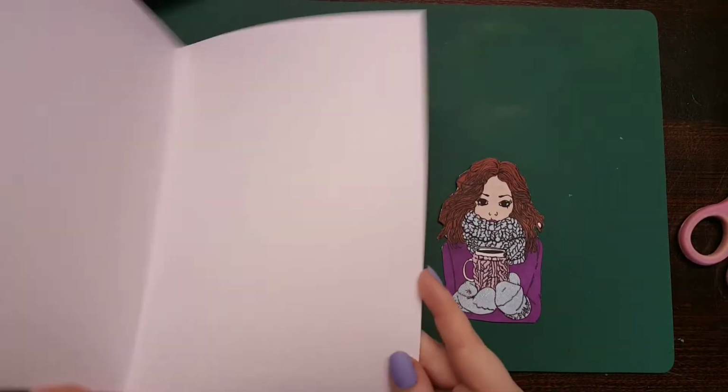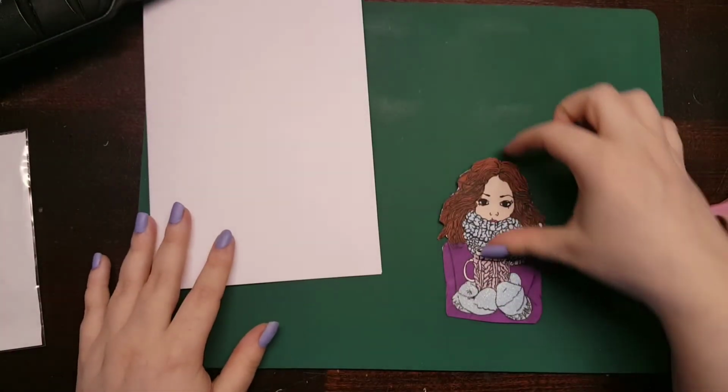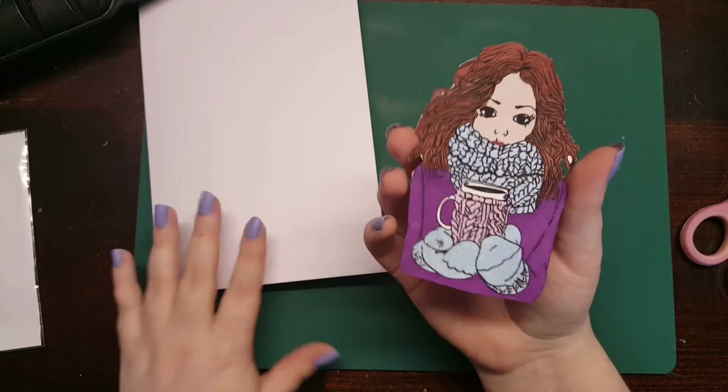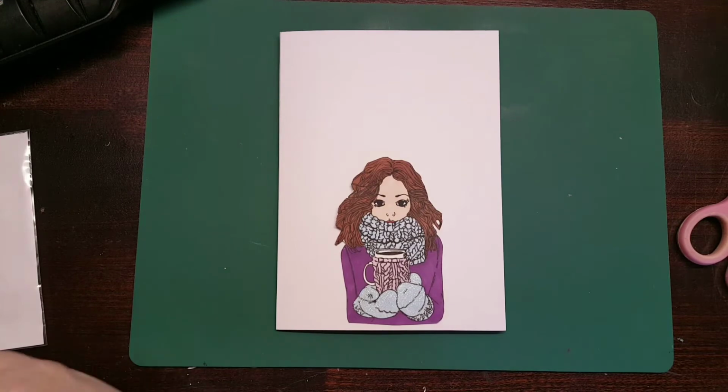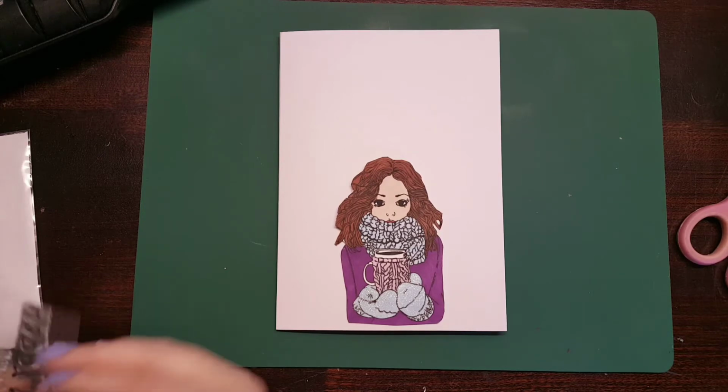So once I've finished, I'm just going to take a card blank and work out my placement, so I can work out where my sentiment's going to go and what sentiment I'm going to use. I ended up taking the sentiment from the Concord and Ninth Winter Wear collection.